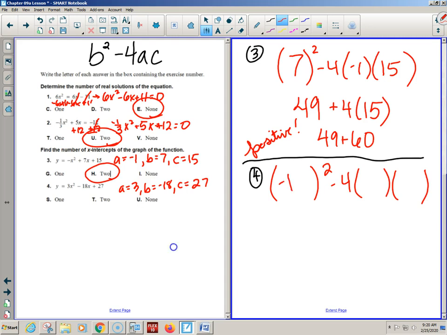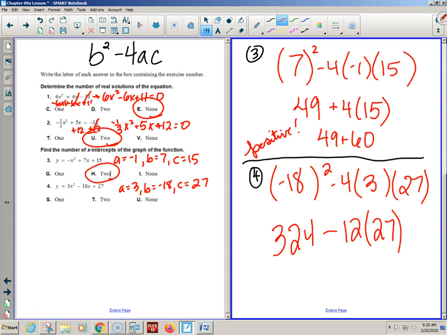B squared, ooh. That's big. You already figured it out? Okay, so it's 300 and what? 18 times 18? Thank you. And then we have minus, I don't know if I know this one off the top of my head. 324. That'd be 12 times 27. No solution. The answer would be 0. Does this end up being 324 also? So then it's going to be 324 minus 324.